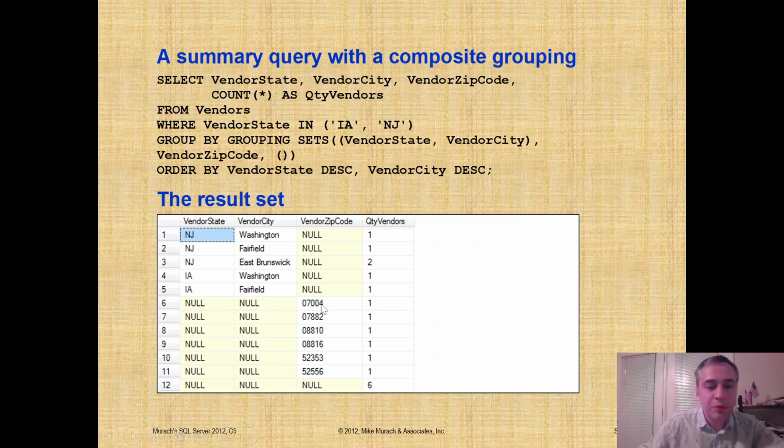I guess theoretically there could be two different vendors in one zip code, but in this case we don't have that. And finally, we have this empty pair of parentheses, and that corresponds to the last column, so roll up by everything.